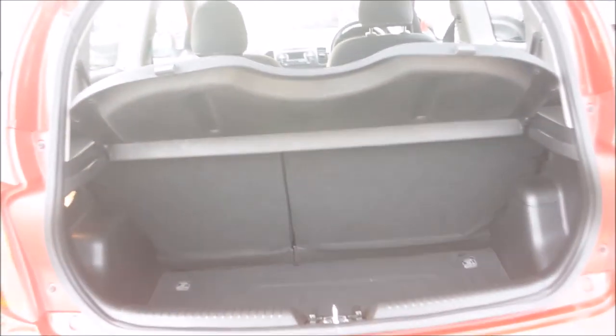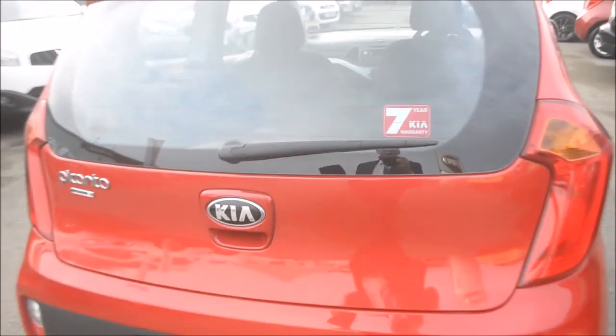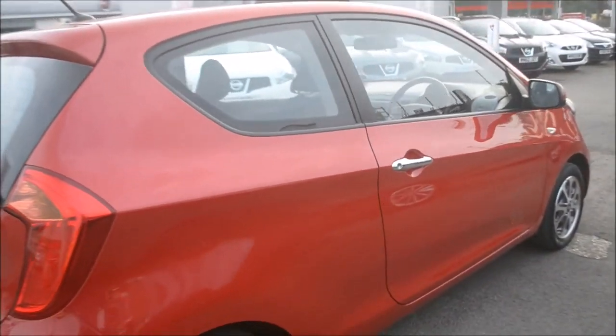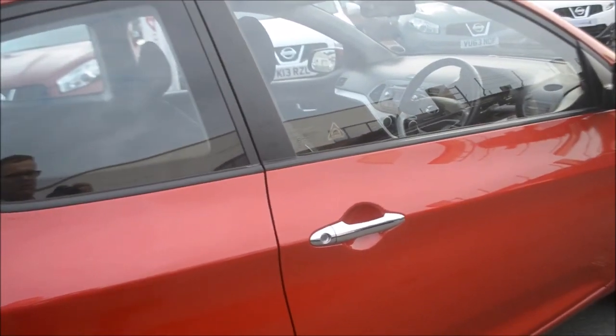Inside we also have a 60/40 split on the back seats to help with storage and any other uses you need, along with a parcel shelf. The vehicle is equipped with dual front airbags and side and curtain airbags, as well as an alarm immobiliser and remote central locking. It also has an emergency stop signal system, which is always a good thing in the city.